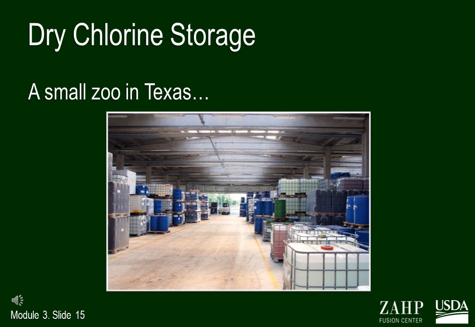A chlorine gas leak killed three gorillas in a small Texas zoo a number of years back. The chlorine was used for cleaning purposes. Being heavier than air, it leaked from a storage container and filled a low-lying gorilla habitat. Two night zookeepers were exposed to chlorine early in the morning — three gorillas were already unconscious and others suffering from chlorine inhalation when EMS and fire department arrived. Nine other gorillas and two staff members trying to assist were also affected. Three gorillas died. One young three-year-old male gorilla had to be put on a ventilator. EMS, with the help of zookeepers, were able to rescue eight other gorillas. Authorities suspect a space heater caused a fire that melted the plastic chlorine container.